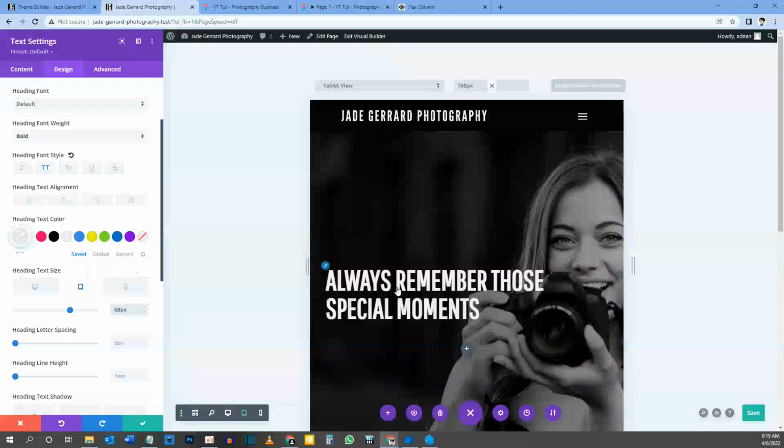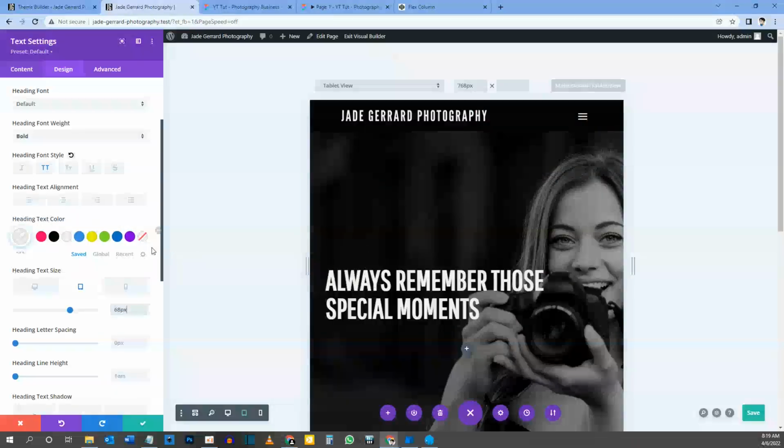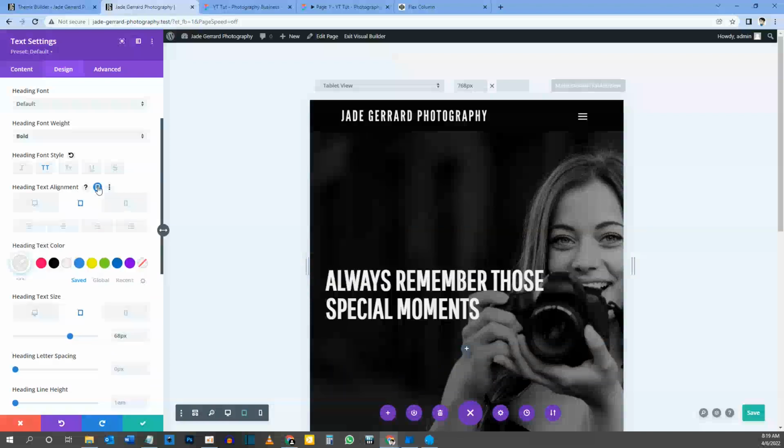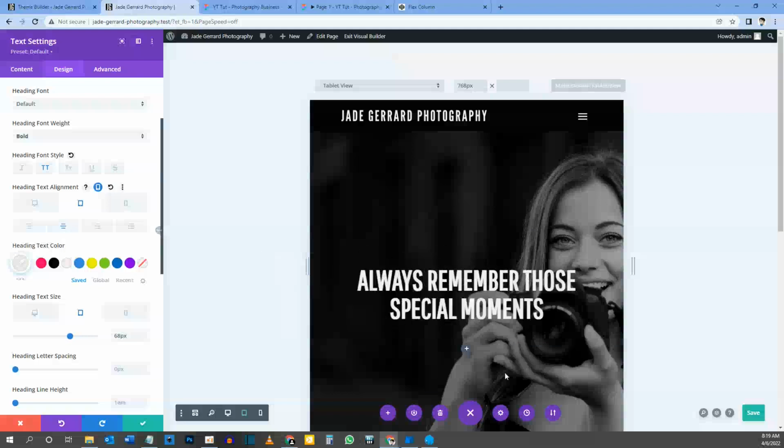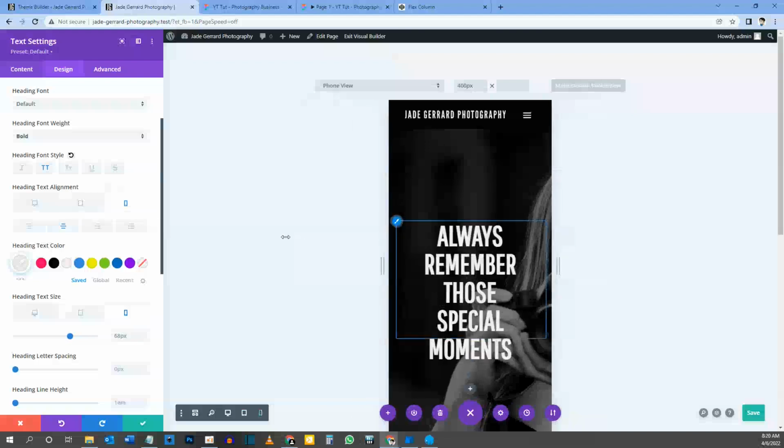That works out fine. And on tablet, if we go to our tablet version, you'll see this is all centered. On desktop, it's all to the left. So let's also do that while we're here. Let's go to our heading text alignment. Let's click on the mobile phone icon. It should automatically be on tablet view, and let's click the center option. So you'll see it's now centered, and it will be the same on phone because we've changed it on tablet. It takes the settings down to the phone. Let's go back to desktop.